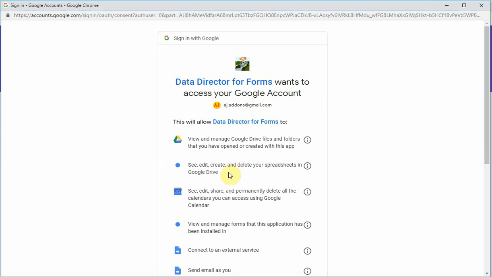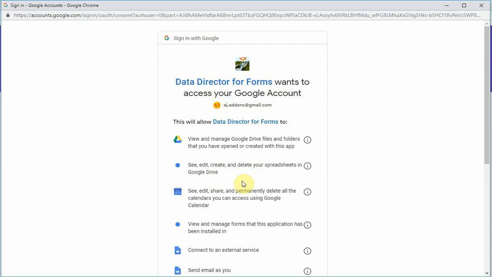Because of the spreadsheet permission and the calendar permission, the add-on can access spreadsheet files and calendar files, but other than that, it cannot access any files or folders that were not picked with the Google Picker. It's a restrictive permission. The next permission asked for is see, edit, create, and delete your spreadsheets in Google Drive. This is needed for the data splitter. The data splitter can take Google Form answers and save those answers to different spreadsheet files.